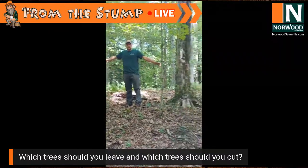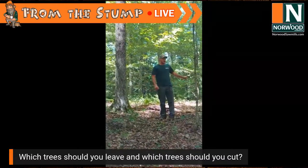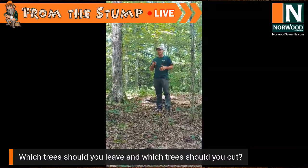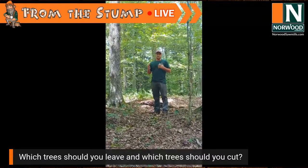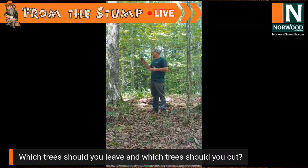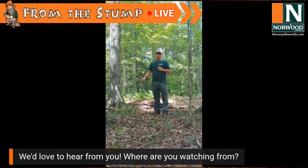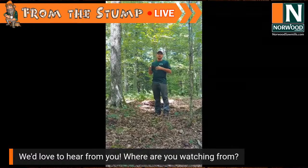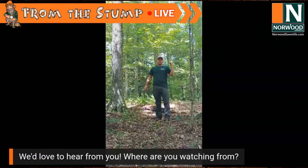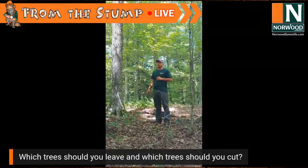To my right and left, we've got some really nice intermediate hard maple trees, which are around the 14 to 15 inch diameter. A tree really becomes merchantable around here at the 16 to 18 inch diameter, and the big commercial sawmills will take a log down to about 12 to 10 inches in diameter. So if you're harvesting a 15 inch tree now, you might only get one log out of it, because with the amount of taper, you might already be at 12 inches on a 16 foot log. A 26 inch diameter tree, you might get two and a half to three logs out of something like that.